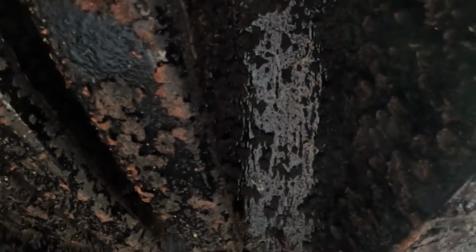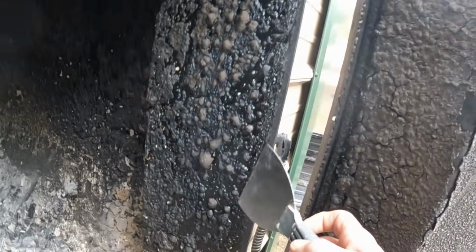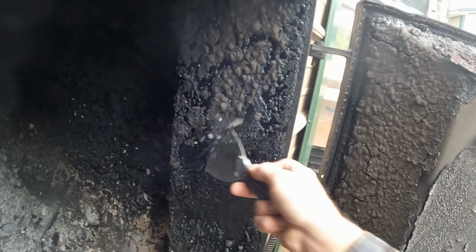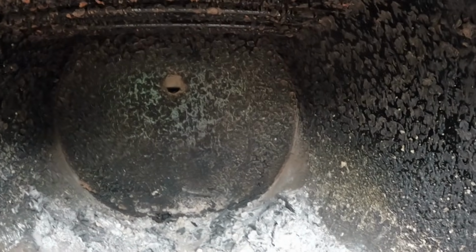You can see how reflective that is. It's almost impossible to get up there. But at least I can get the rest of it taken care of. And I might just have to leave it as is. I know it was run this way for years before I acquired it. And when I did the metal work on it, the top side didn't look too bad, so probably just fill it back up with water and let it be. But that's it for that.